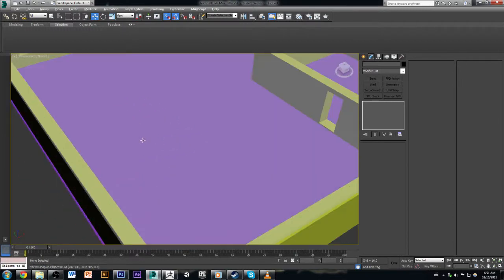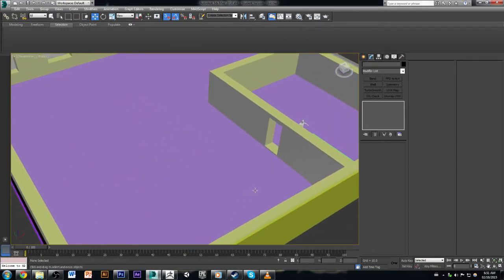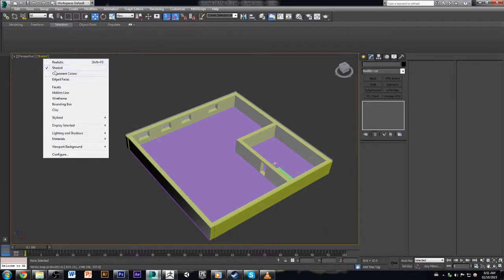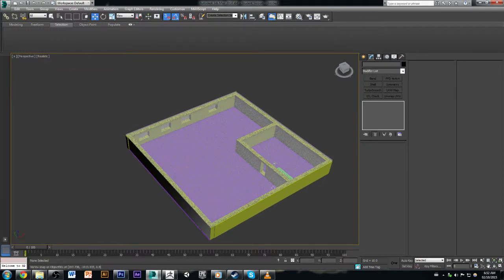Now let me go into this view, the perspective view, and turn on realistic.